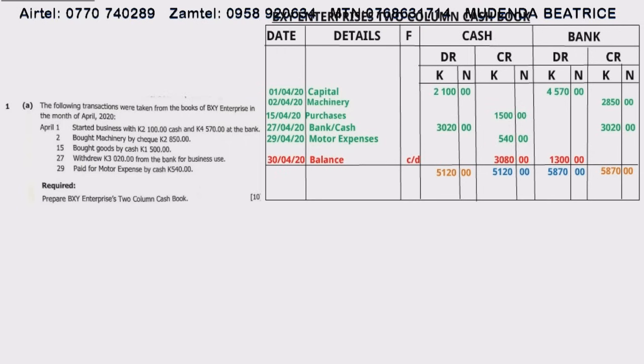Now, the same information we had written under balance carried down, we are going to rewrite it, but this time, if the balance carried down is in credit, we are going to put it in debit under balance brought down. The same applies if the balance carried down is in debit, then under balance brought down, it will be under credit. So that's what we're going to write.